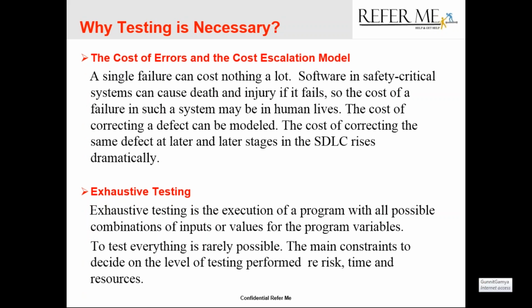Right? Now, cost of error and escalation model. In the software testing life cycle, SDLC means software development life cycle. Okay, let me ask one very general question. Suppose any of you has used an X-ray machine or seen an X-ray machine. Yeah, I have seen it. I have also used it. Yes. Okay. For example, suppose there is some error in the X-ray machine and that was not tested correctly. So what do you think? What could be the risk?